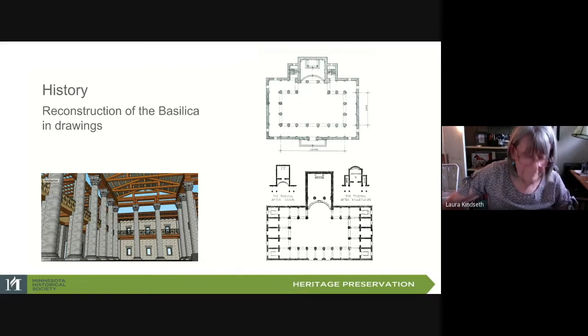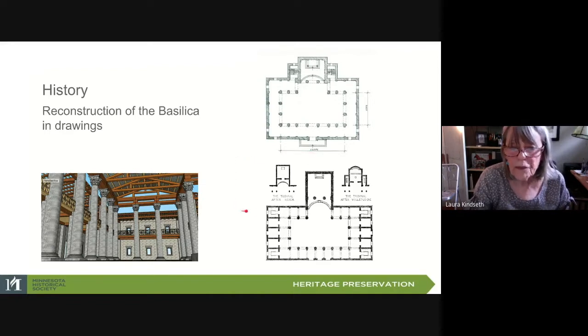And just for fun, here are some examples of drawings that have been completed more recently. And this is probably during the Renaissance. This one on the bottom is a more recent drawing, which, as you can see, has some variations in the interpretations, but I guess that's just the problem with using just written words instead of illustrated plans.